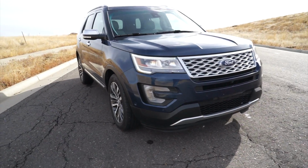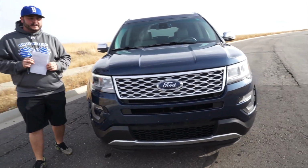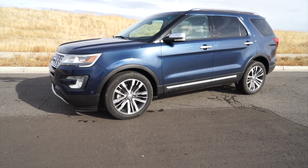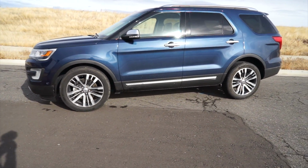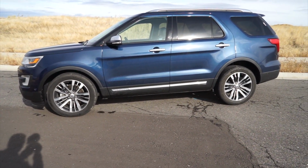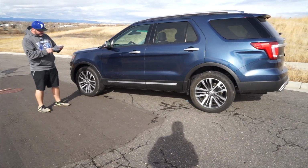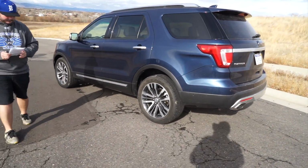Some minor interior revisions, and this is the all-new Platinum trim, which is new for 2016. They carried it over into 2017 as well. So 5 trim levels: base, XLT, limited, sport, and then Platinum. The Platinum gives you everything that's on the 301A package, plus the dual panel sunroof, which we'll show you in just a bit, LED fog lights, which are actually down below, adaptive cruise control, upgraded leather on the inside, aluminum and wood interior trim, and a premium Sony sound system. So they give you quite a few different features in this.